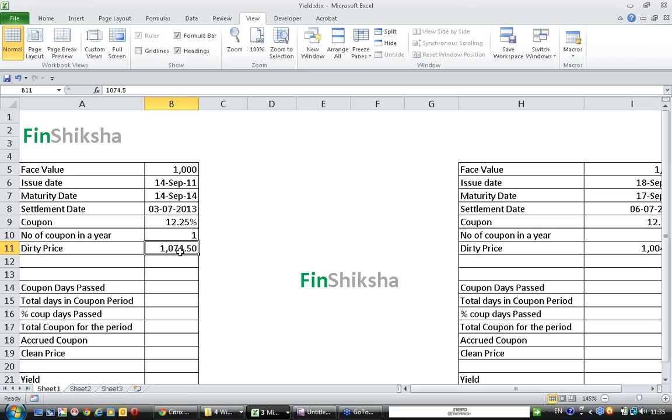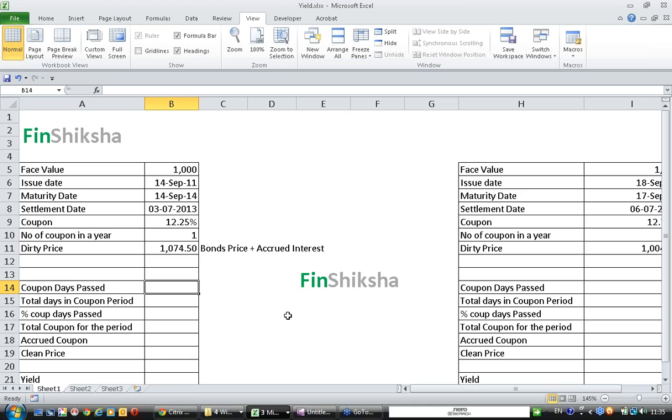coupon. However, when he is selling it, only the buyer will receive the entire year's coupon. So at the time of buying itself, the buyer has to give the accrued coupon to the seller of the bond. So this price includes the actual bond's price plus something called accrued interest. To find the actual bond's price, the accrued interest has to be subtracted from the price seen on the screen. At least in the Indian context, we always quote dirty prices. The NCDs in the market always quote dirty prices. So before calculating yield to maturity, we have to subtract the accrued interest.